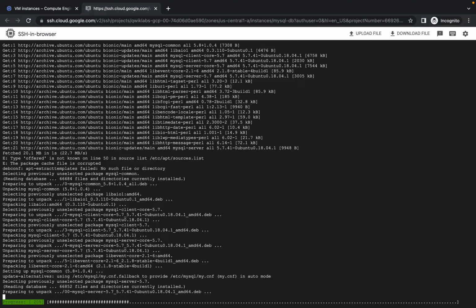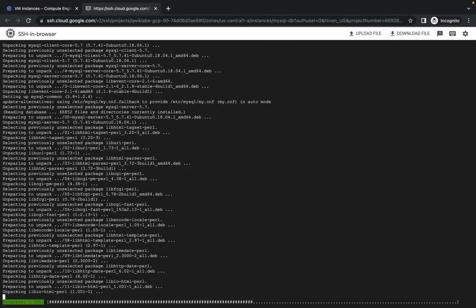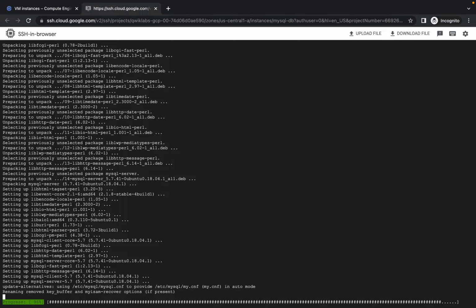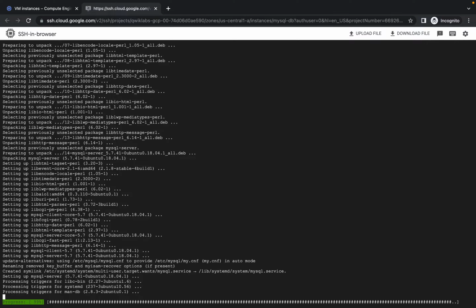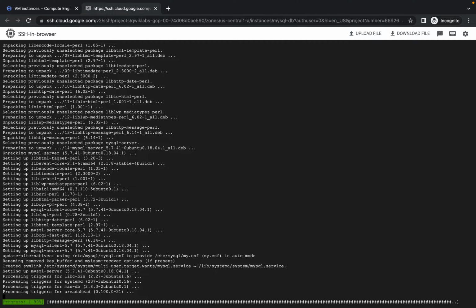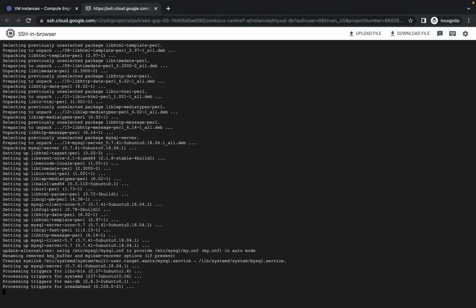Installing it. Still installing. Yes, so our MySQL server has been installed.